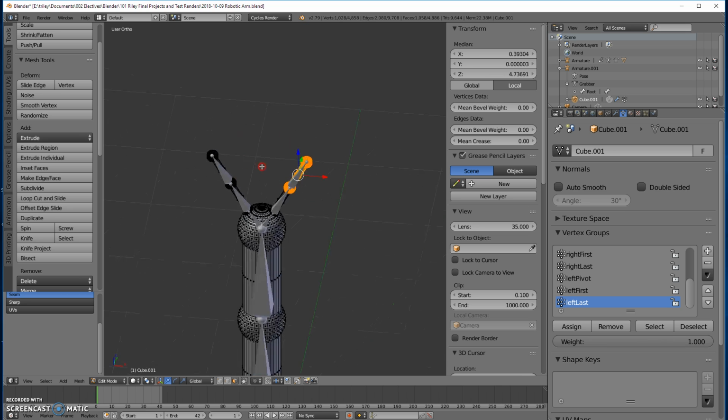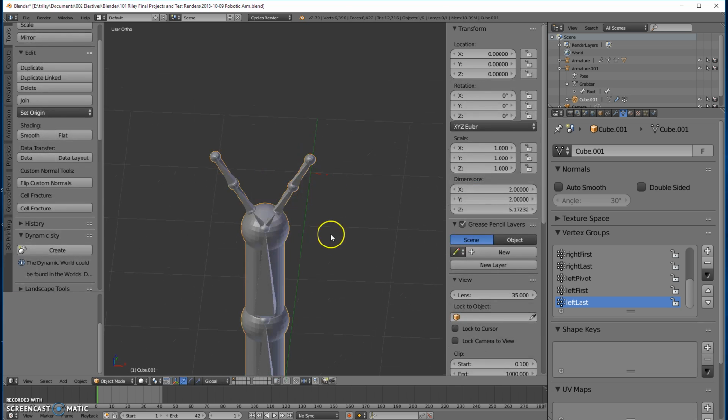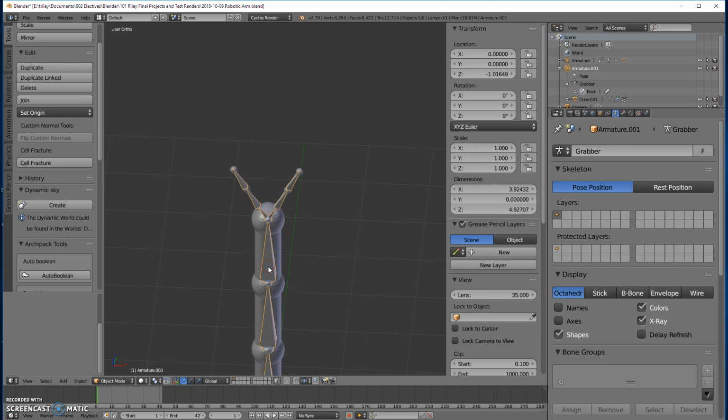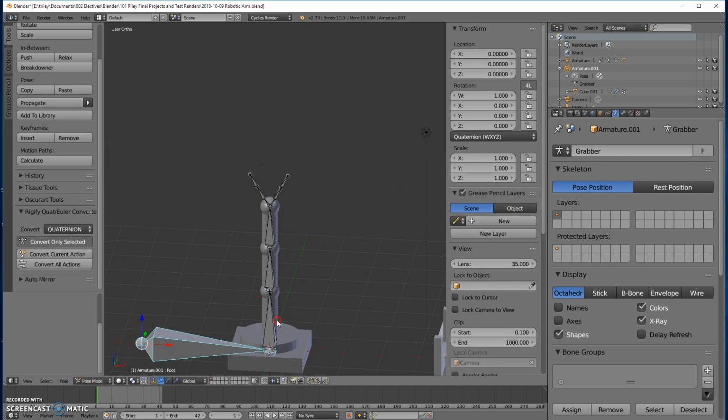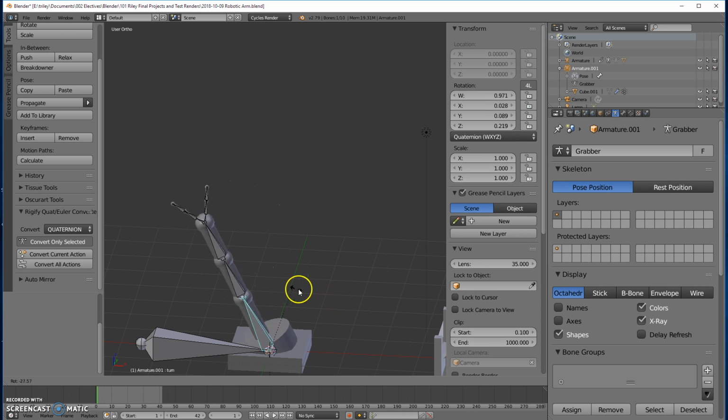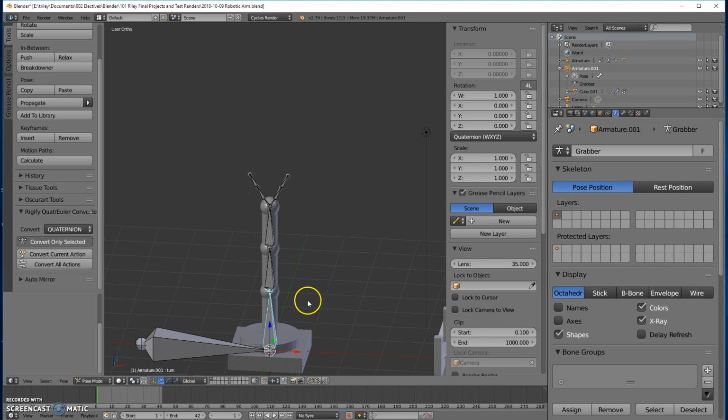Now, if I tab out of object mode and I go into my armature, if I do Control Tab, I go into pose mode, and in pose mode I can move things around. So right now, if I rotate this base, I can just rotate sideways here, and it shouldn't move like that, the way I have it designed. I didn't design it to move like that.